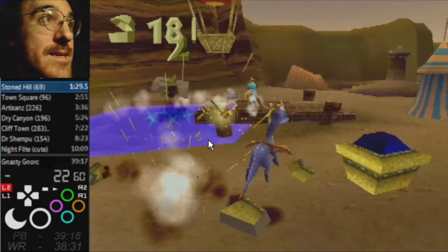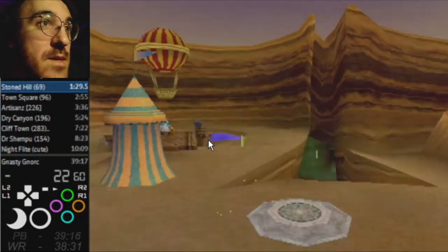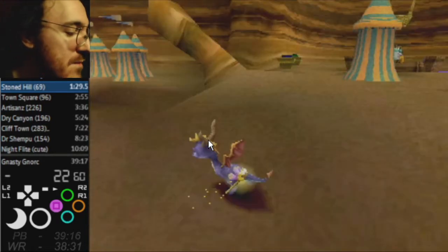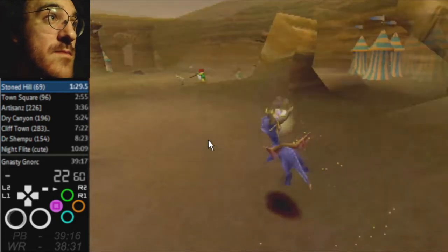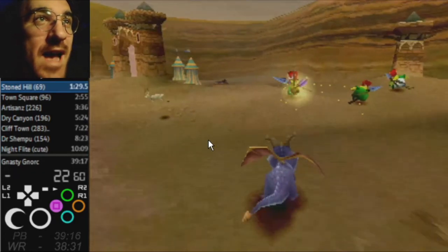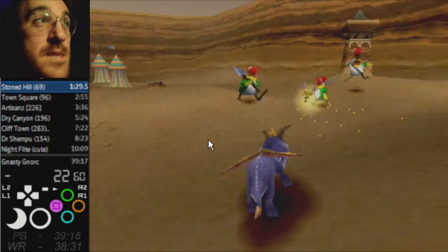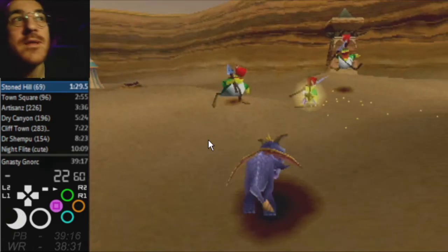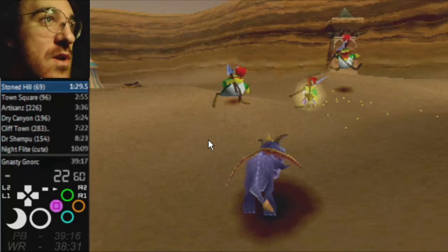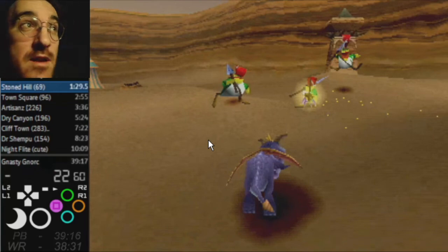Now with these three guys, these three guys are tough. And let me tell you why, because these three guys right here, when you're coming out of this dragon, they can be kind of random in terms of where they're positioned here. Now this position, they're kind of far away. This isn't the worst position they could be in, but it's not great either. I would give this position maybe a 7 out of 10, above average in terms of line. They give me a clear line to go through.